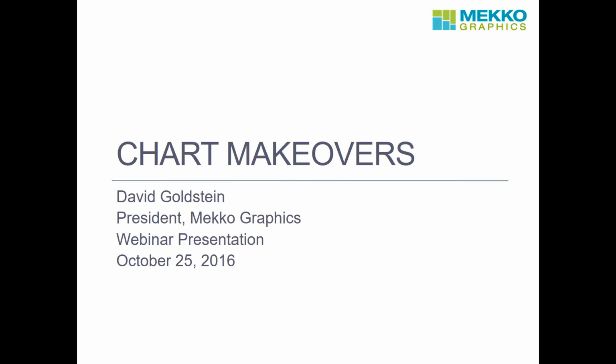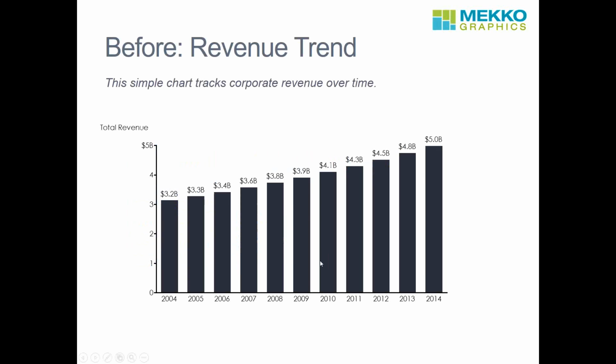So let me just dive right in. So here's my first before chart. This is sort of a typical chart that you might see in PowerPoint or Excel if you're looking at revenue changes over time. Very simple chart to create, very simple stacked bar chart or simple bar chart. And all you can see really from this chart is revenues. They're sort of slow and steady growth in the revenue, but we can make this chart over and I think make it significantly more impactful.